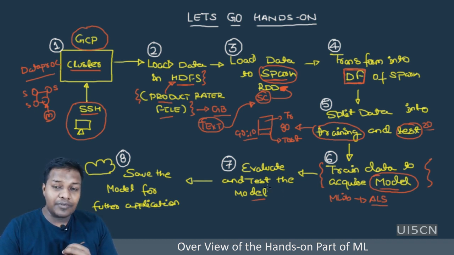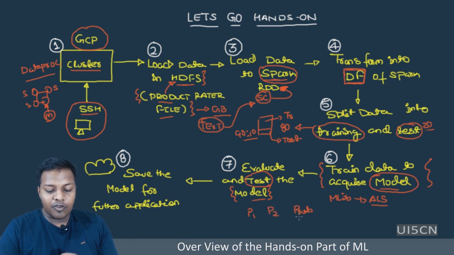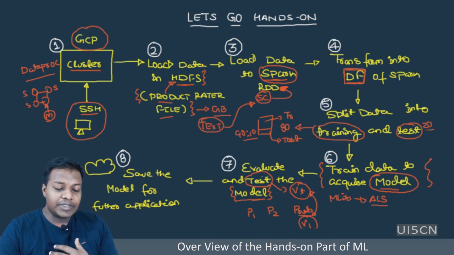Once we have the model, we will evaluate it and see whether the final output has a good amount of accuracy in guessing what is present in the test data. The test data would be like product 1, product 2, and their probability of being co-products. The model will have some value, maybe V1, and in the test data there will be some value, let's assume VT. We will check if VT is very close to V1 and how much error we have. All of this is taken care of when we validate the model with the test data.